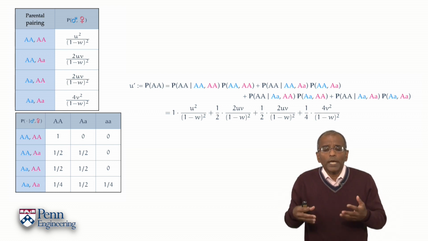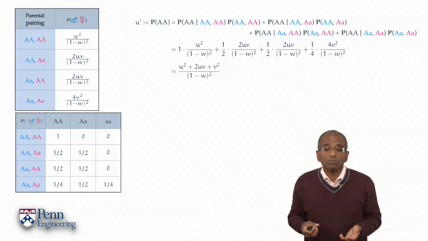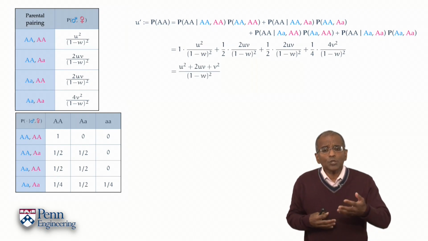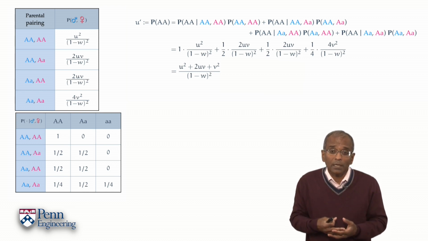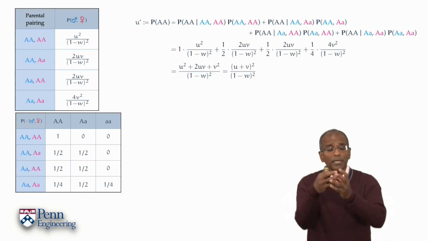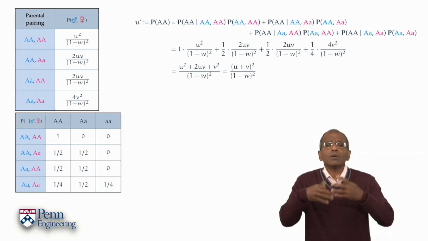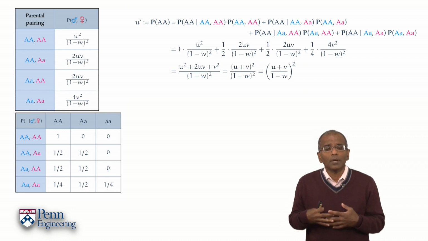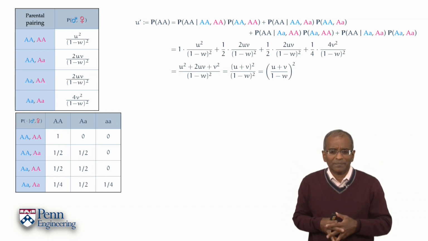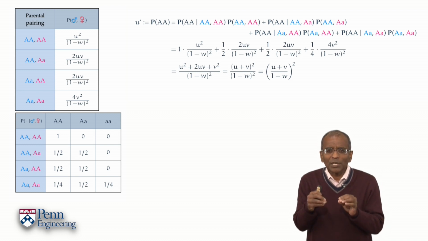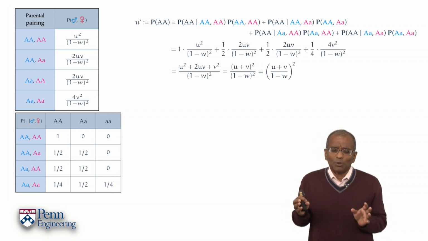This is simple. The denominator is the square of 1 minus w. It's common to all the terms. We collect it, collect the numerator, write it down, and now recognize that in the numerator I've got a whole square. U square plus twice uv plus v square is inevitably u plus v the whole squared. In the intermediate step, I've got a square in the numerator and a square in the denominator, and it will be really convenient, trust me, to rewrite it as simply u plus v over 1 minus w, the whole square. A square relationship has emerged from this algebraic mess. Let's hold on to that for a moment. It's going to turn out to be particularly informative and illuminating and useful. But right now we just got a square, and for our purposes, we've done the problem.